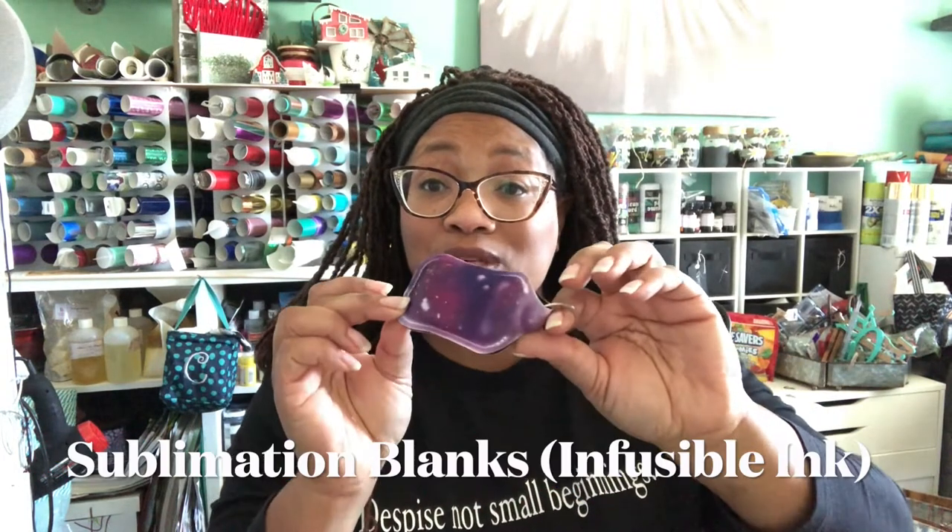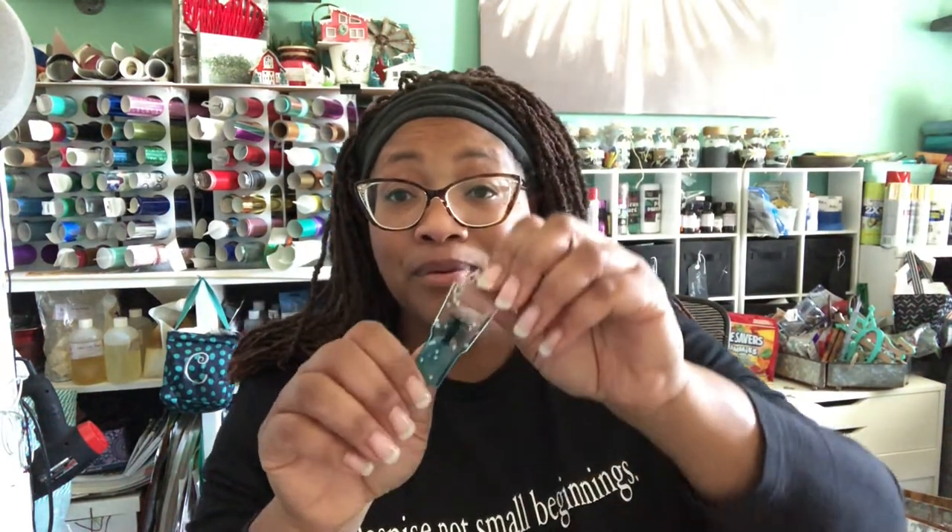In these times we need to carry around hand sanitizer, so here is a little pocket for hand sanitizer made using sublimation — Cricut calls it infusible ink, but it is sublimation. You can use your Cricut to infuse color onto sublimation blanks and then even add vinyl on top of that, so it's a win-win. Another thing here is epoxy-type products.